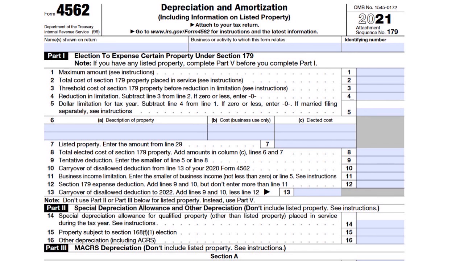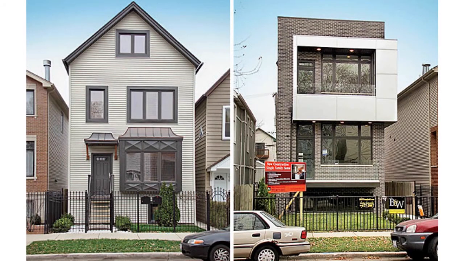One thing I want to say here is that when we talk about 1250, you also have a concept called unrecaptured Section 1250 gain. Basically, unrecaptured Section 1250 gain is the gain you earn after selling a Section 1231 asset for which you claimed depreciation in previous years. This will be a long conversation, and I'm not going to go into too much detail because it goes beyond the province of today's show.